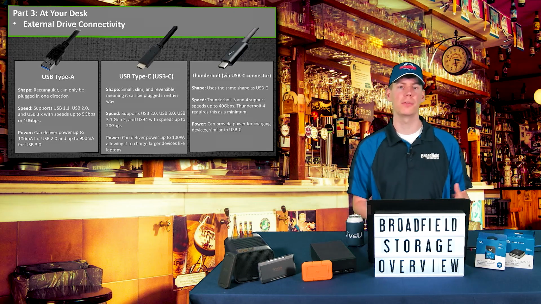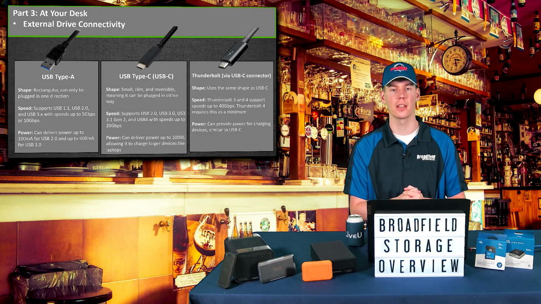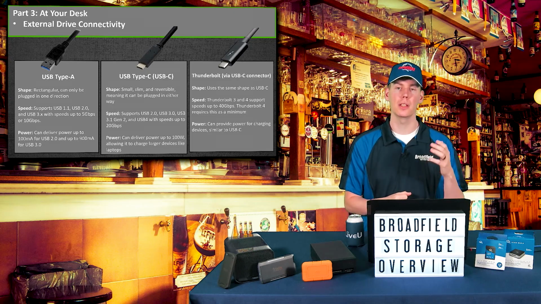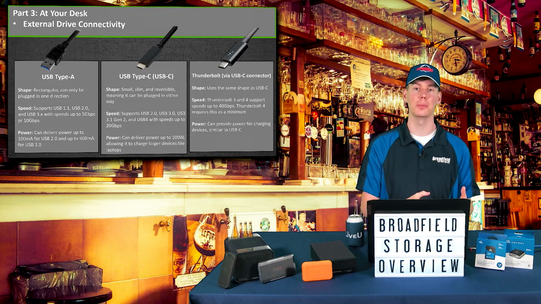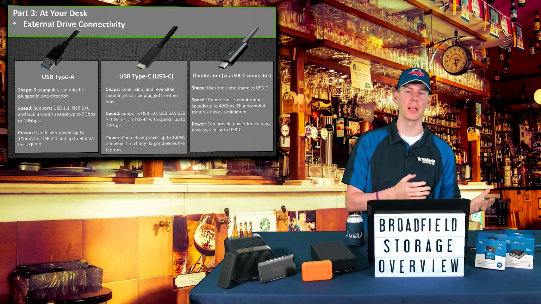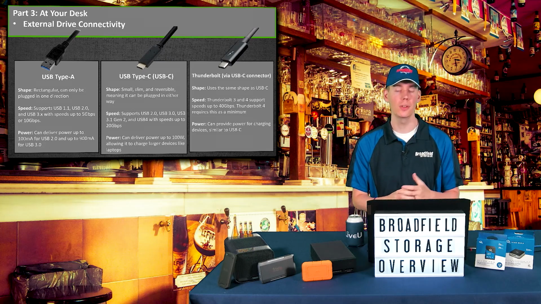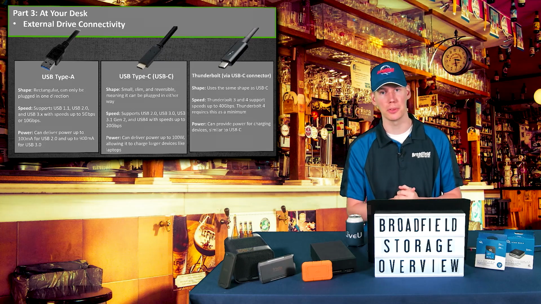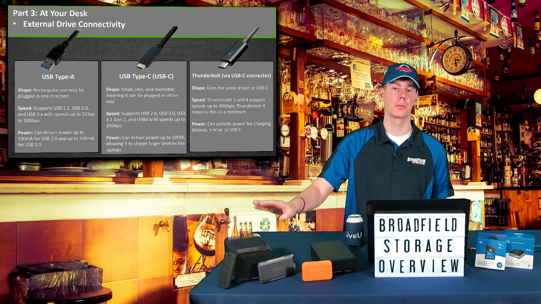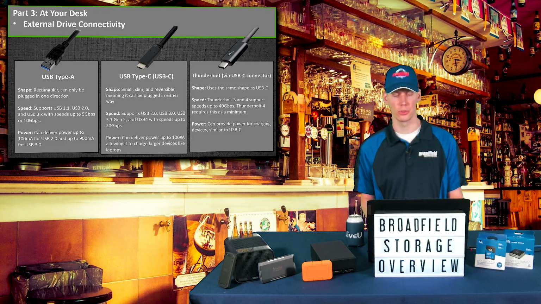Most computers that are more than a few years old are probably going to have USB type A and be limited to 10 gigabytes a second. Computers that are a couple of years old typically are going to have USB type C connection points where you can go up to 20 gigabytes per second. And then with Thunderbolt, depending on if you have Thunderbolt 3 or 4 on some of the more brand new computers, you can have read and write speeds up to 40 gigabytes per second. But just because your drive can do that doesn't necessarily mean that your computer can. So you're going to want to make sure that your computer can accept those kinds of speeds to get the most out of your drive.